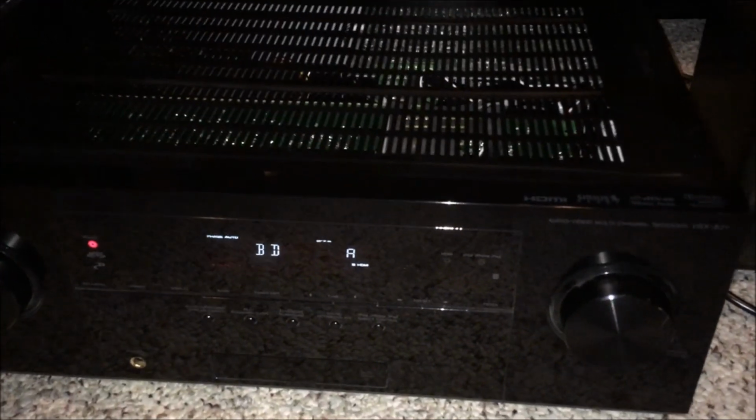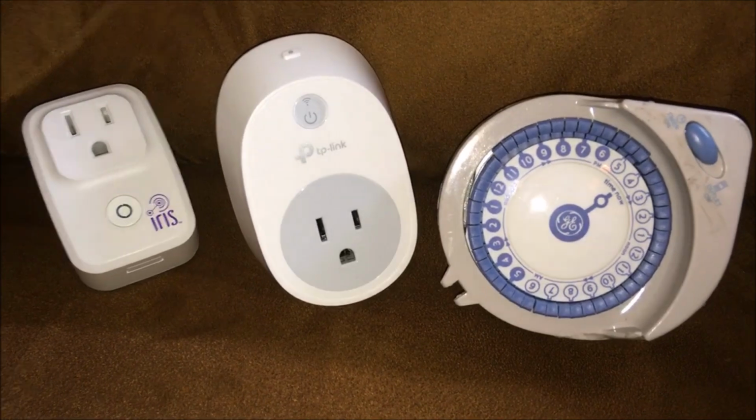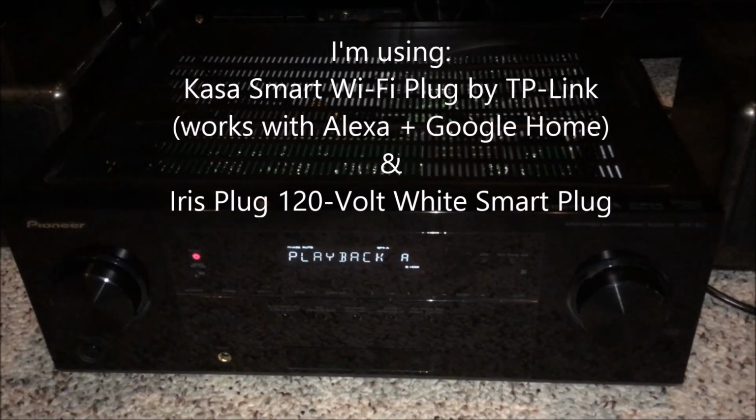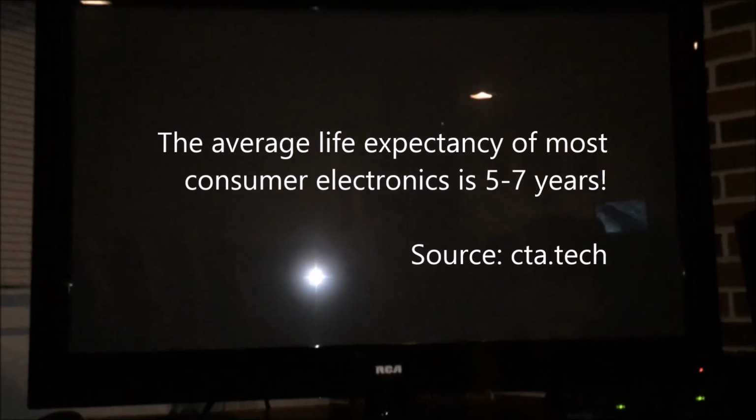In any case, what I have done to make my component systems last longer, especially ones that don't have a physical power off switch, is to put a timer on the power outlet for everything. Take your power strip and connect it to a switch. It can be just a general timer, and turn all this stuff off when you're not using it. You can even use your Amazon Alexa and set up a schedule, or just tell her, hey, turn everything off or turn everything on. The bottom line is, don't leave all your stuff plugged in all the time. That is the best way for all the capacitors and stuff to burn up in these things way before their time. This TV is from 2010, so I have made this TV last 8 years by just simply not leaving it plugged in all the time. So just a little tip there you might want to try, and it's definitely worked for me.